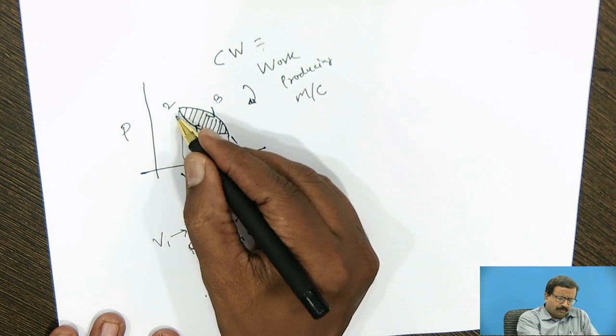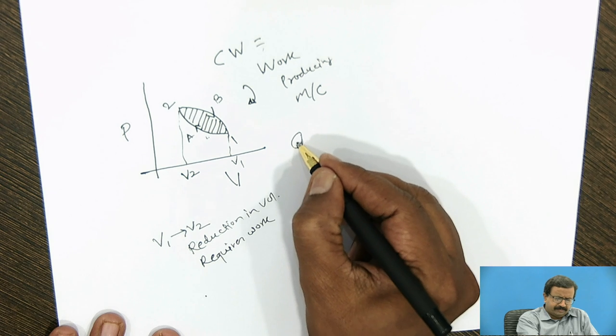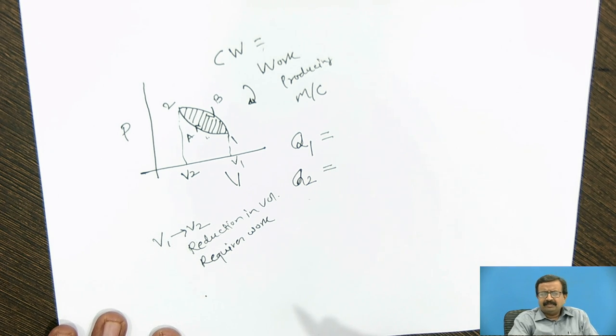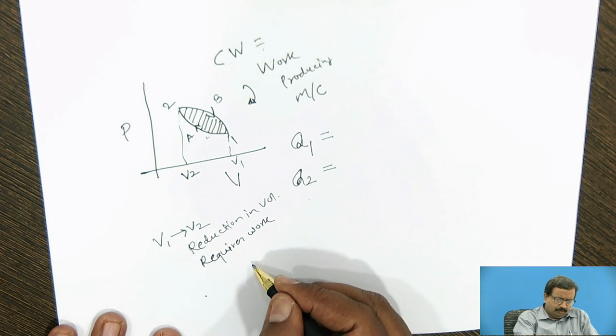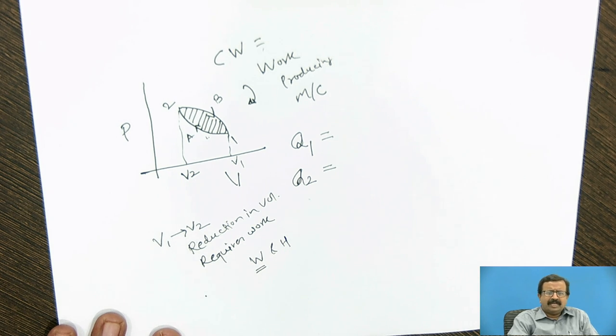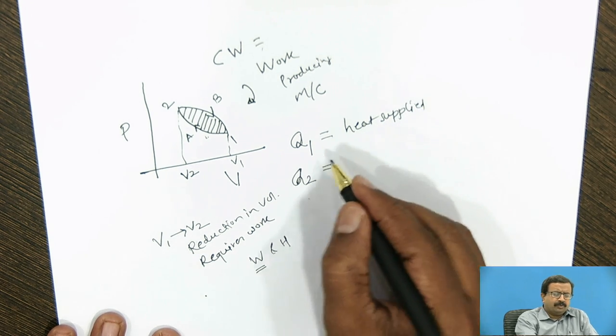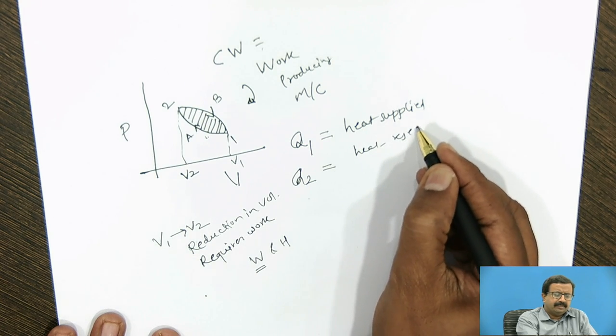When I go from 1 to 2, and I get from 2 to 1, there are two quantities which are important. One is Q1 and second is Q2. Whether I supply heat or heat is rejected, that will decide how much amount of work I am going to get. You can see that 1 to 2 is a compression. This can be obtained either with the help of work or heat. But you know that out of work and heat, work is superior. So as far as possible, if you use heat, and that work can be done, that particular task can be completed by heat, it is well and good. Without loss of generality, we assume that Q1 is heat supply and Q2 is heat rejected.